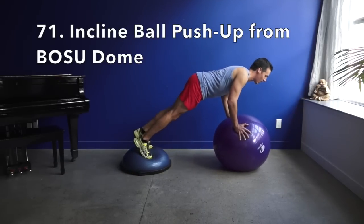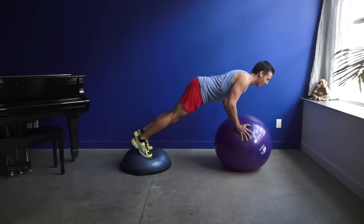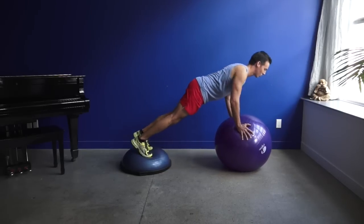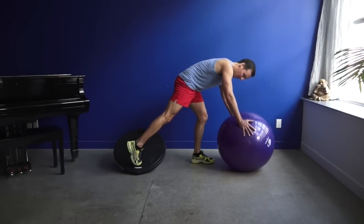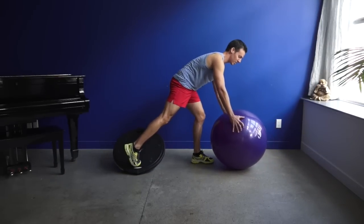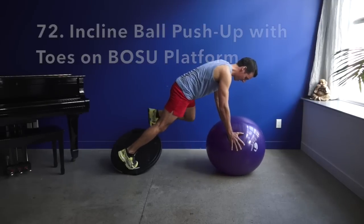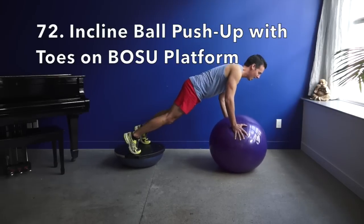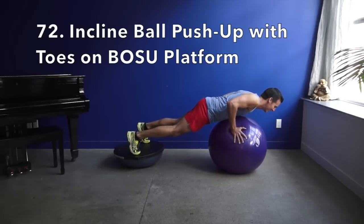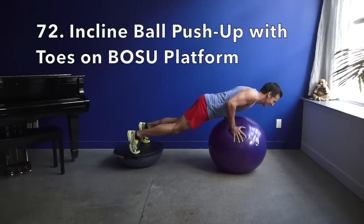Playing with your options that we've done before. One leg and all those options. And flip the BOSU over. Place one foot on the side of the BOSU, tilt it over. Bring your hands, your weight into the ball. Then take your other foot, flatten out that platform. And then continue the push-ups. Very challenging.